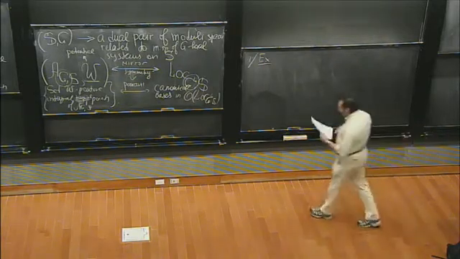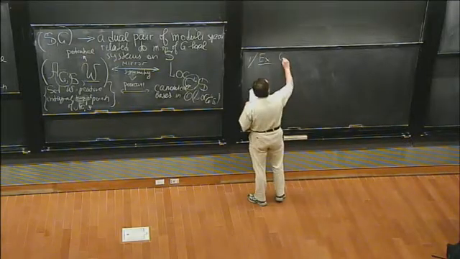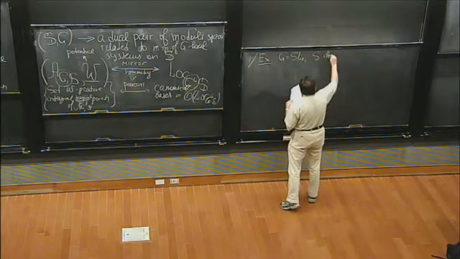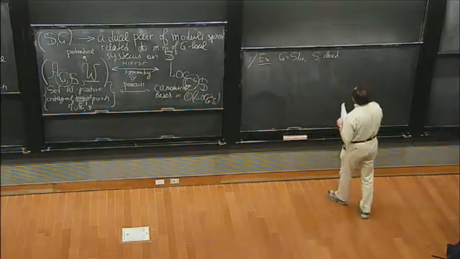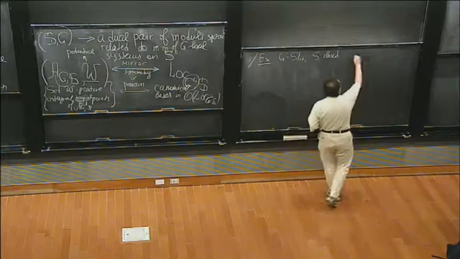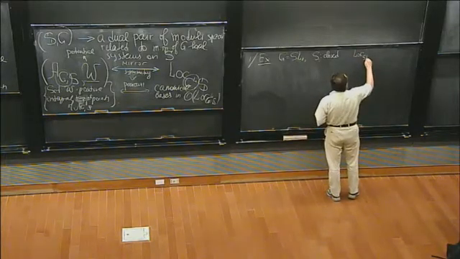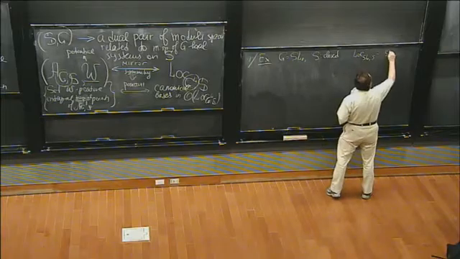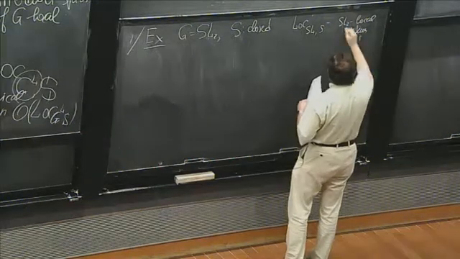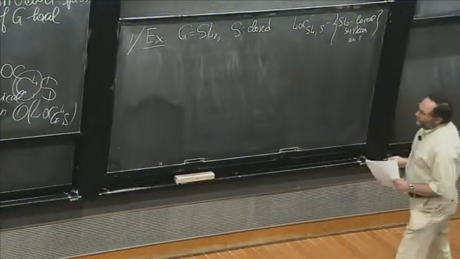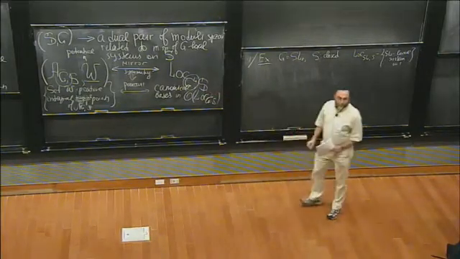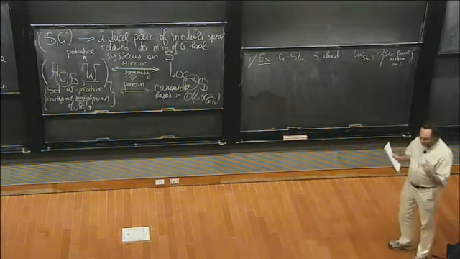OK. Example. Let's suppose that G is SL2, and S is closed just for simplicity. It could be with punctures, but I just want to say precisely. Then, in this case, this Log SL2 S is just usual SL2 local systems on S. And the same happens, just since Sergey asked, whenever you put S to be a surface with punctures, it's going to be local systems usually, because still there are options, but you can think this way.